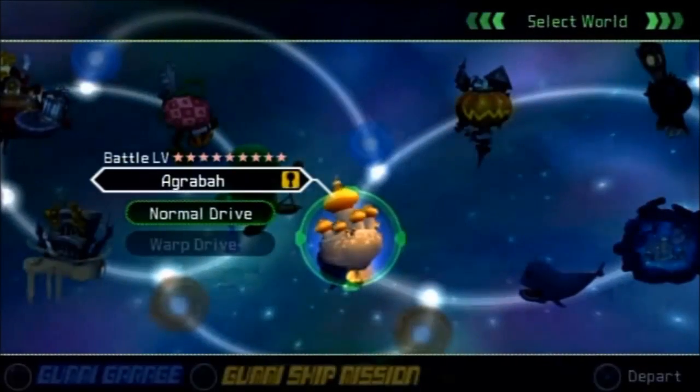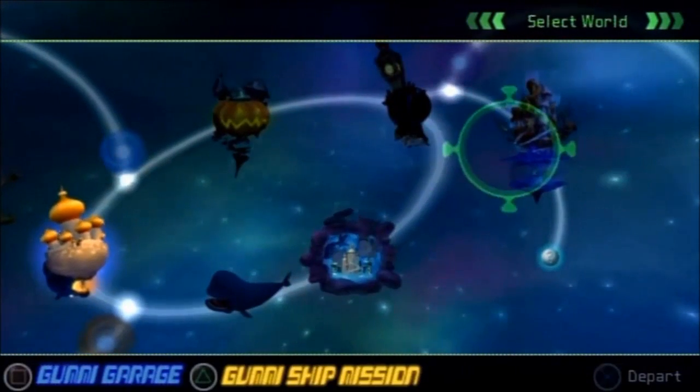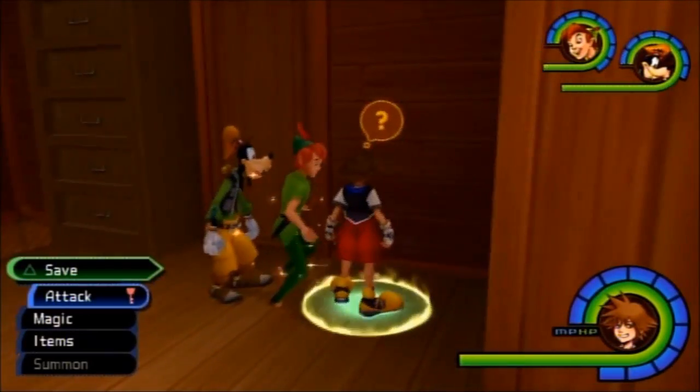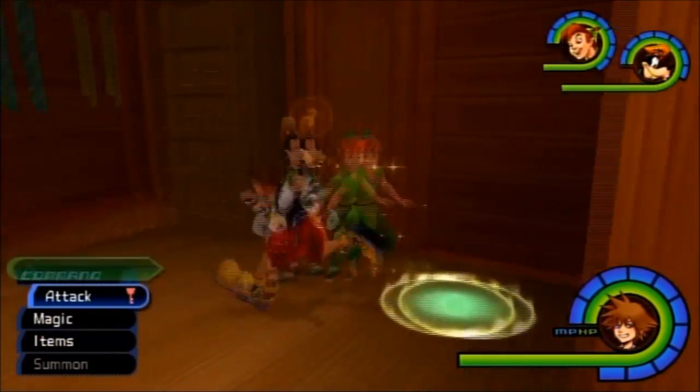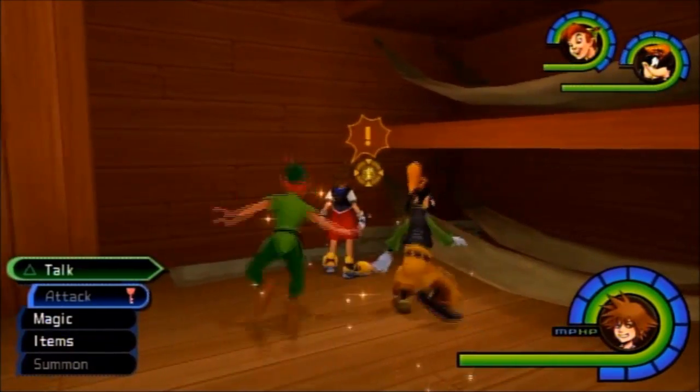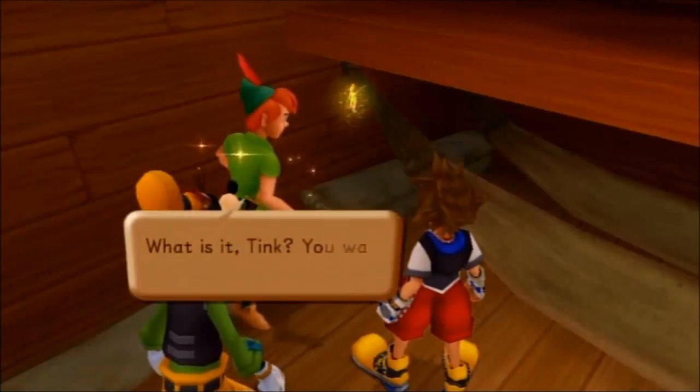Ansem report 11? What? Yes, folks. In Final Mix, we get more Ansem reports. So, yeah, we're not done collecting them just yet. But we'll collect more of them in the next video. Spoilers. Anyway, we're here in Neverland to find another super bonus boss right here.